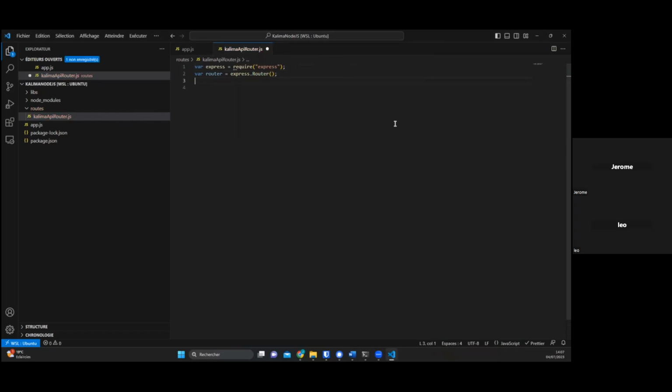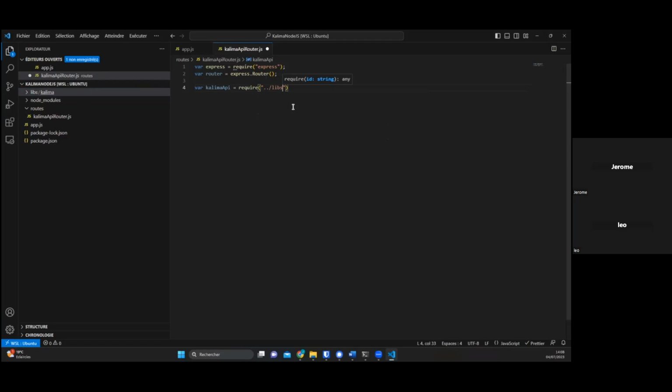And then we need to import Kalima API from the library there is in libs Kalima. They have two parts. The first one is Kalima API.